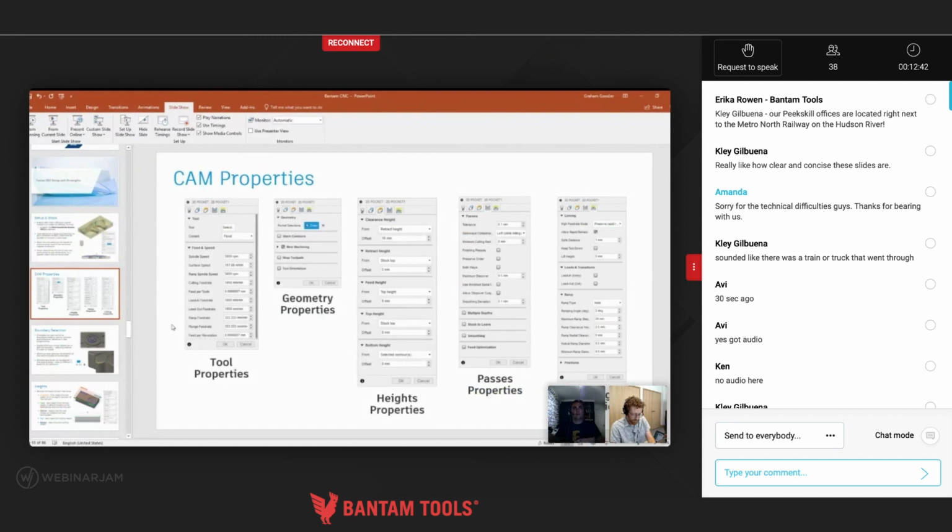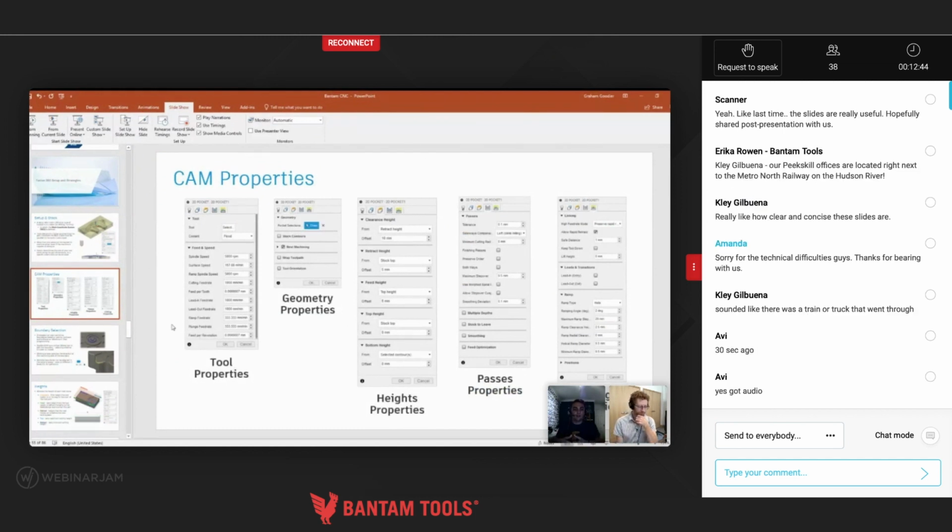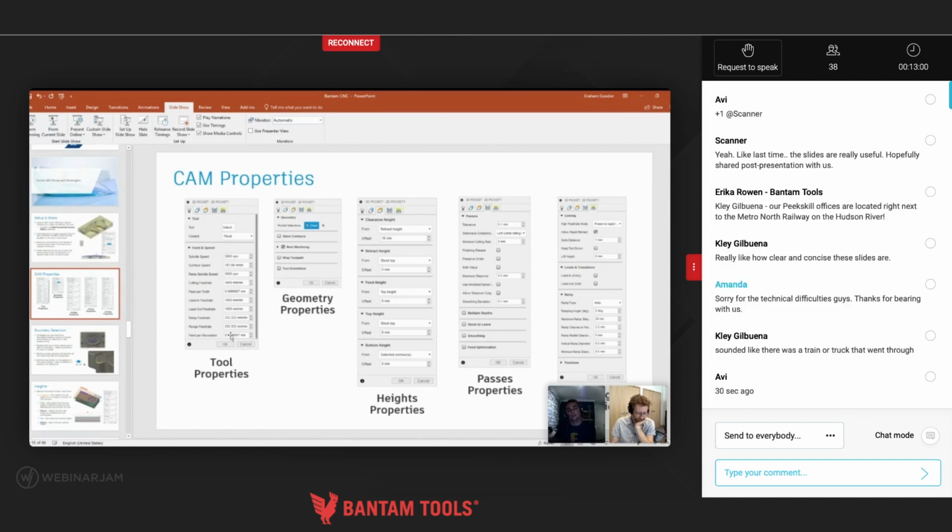Next up, these 5 categories are the 5 tabs I was talking about in Fusion. And I know what you're thinking: you look at this and think, wow, that's a lot of dialog boxes and tick boxes. But really, the thing to note is you don't need most of these. They are for maximum customization, but most of what you need is very little information. I'll show you this in Fusion.